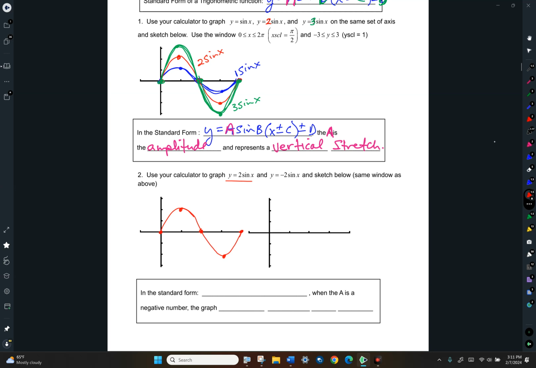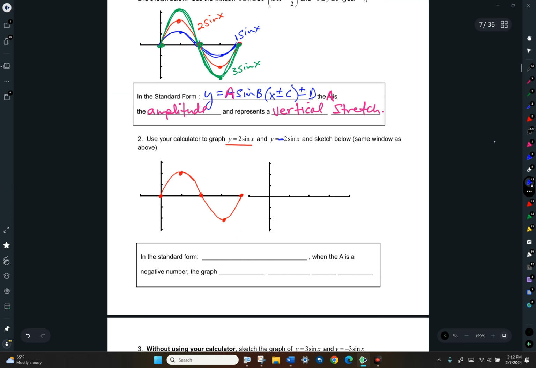Okay, but what do you think this negative is going to do? Well, think about it. We've done graphing before, and we've said, what's the difference between having a negative in front or not? Think about parabolas. If there's a negative in front of your x squared, what did that do to the graph? Didn't it just flip it over, flip it across the x-axis? Well, the same thing is true. I can put this in my calculator, but I can tell you right now what it's going to look like.